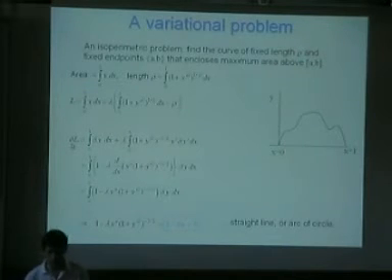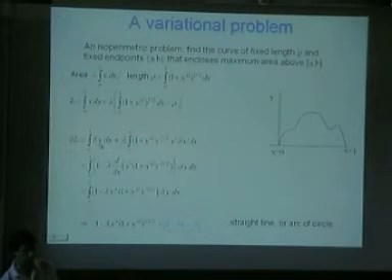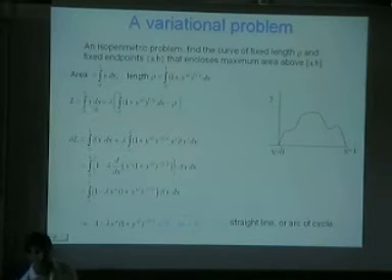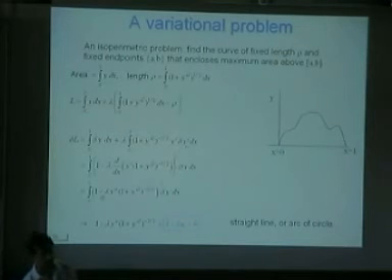So what I'm going to do is I'm going to vary this function a little bit, and I'm going to denote that variation by delta y in such a way that the variation at the beginning and the end vanishes. So these points are fixed. Every function winds up in the same place and starts in the same place. But in between, y is arbitrary, but it's a smooth curve. So then I get this, where I've got this variation. Now variations behave just like derivatives, because it's a small change. So it turns out that this is equal to this. And now I've got my delta y outside. And that's the key trick.